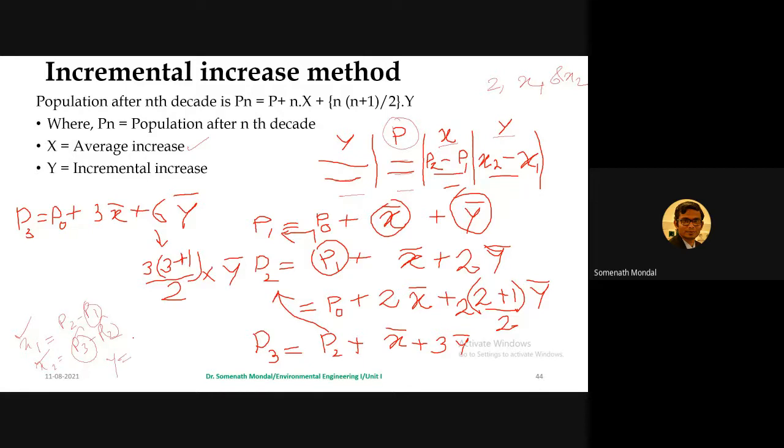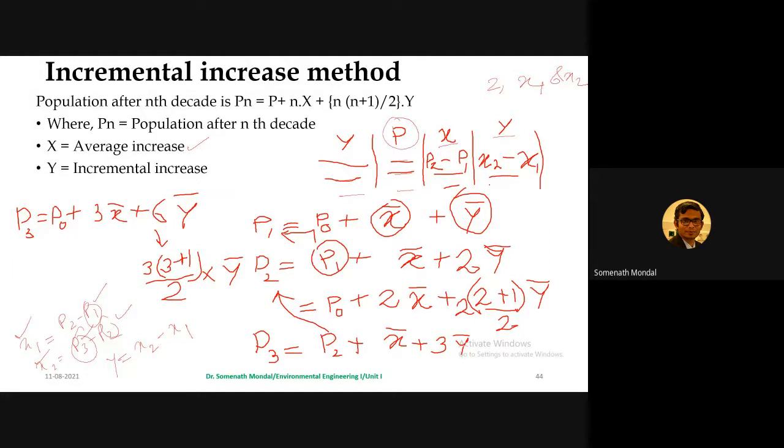So y will be x2 minus x1. If you put in the values of x2 and x1, you will see that we require three population data. So when you calculate y1, the first two rows will remain vacant. We are not going to write anything there. In the third cell, we would be able to obtain the value of y.